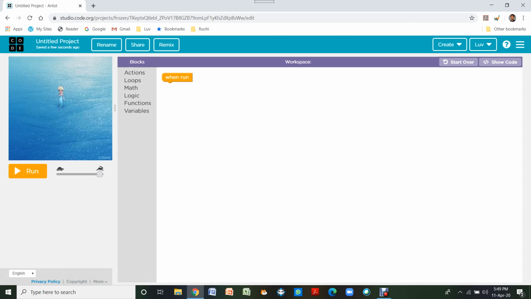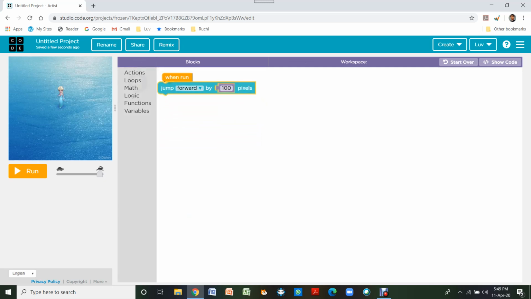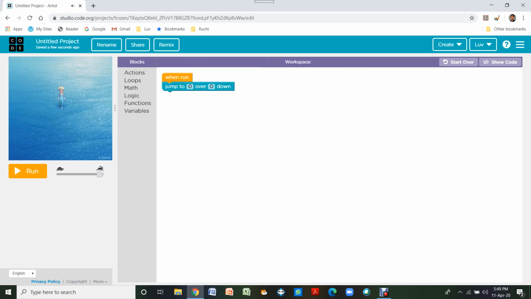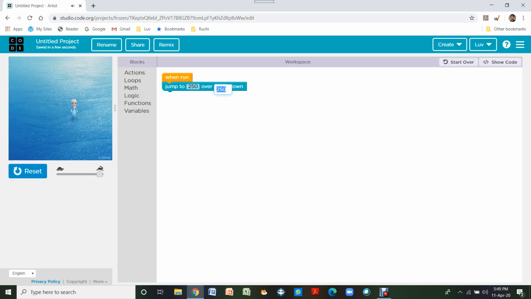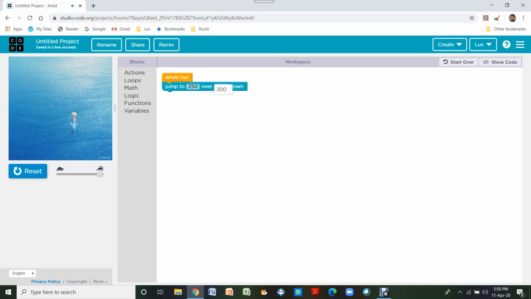So what I'm going to do is write my name on this ice. Let me do jump forward by 100 pixels. Okay, I don't want to do that. Actions. I wanted to jump all the way here. Jump 250 up and over, and 250 down, I guess. Okay, I don't want down, I wanted minus 250 down. Okay, I don't know where she has gone. So let's do 300 down. Okay, so it can go there.